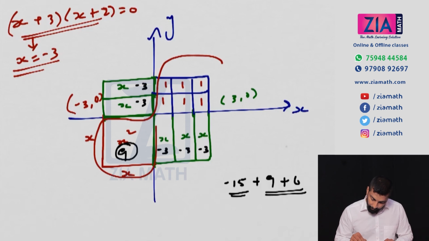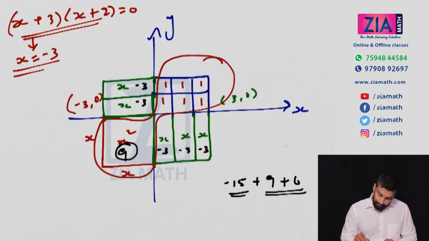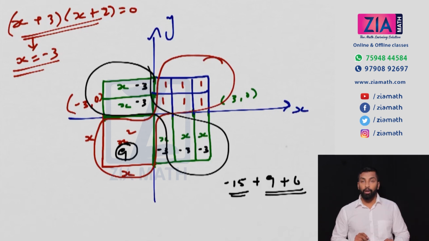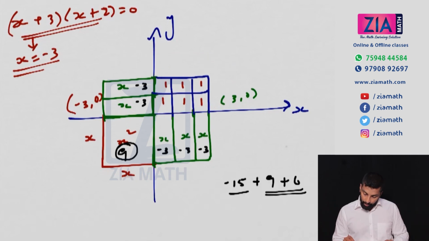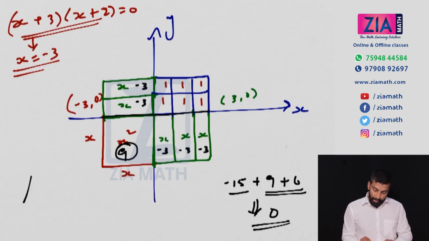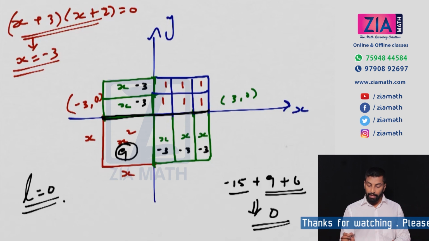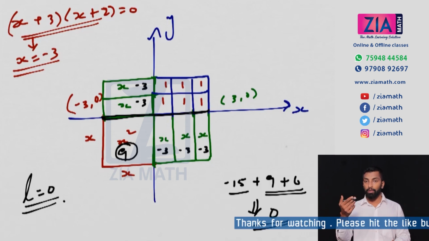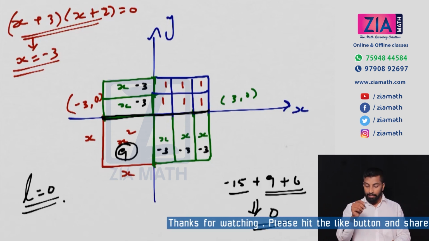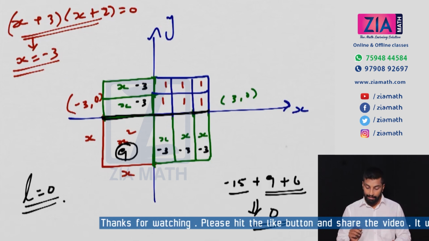So this will give you 15 and this will give you minus 15, so in total you will get 0. That's why area is 0. Actually length is 0, right? Because this is minus 3, this is plus 3. So in this case the two rectangles will get cancelled out. Minus 3 plus 3, both are getting cancelled out. If you have any problem in visualization, just put these numbers and then you can visualize easily, right?